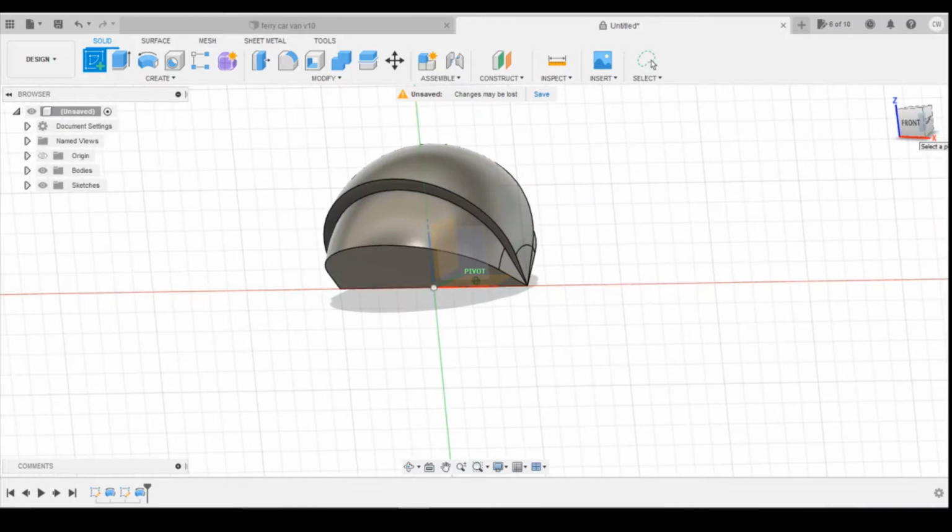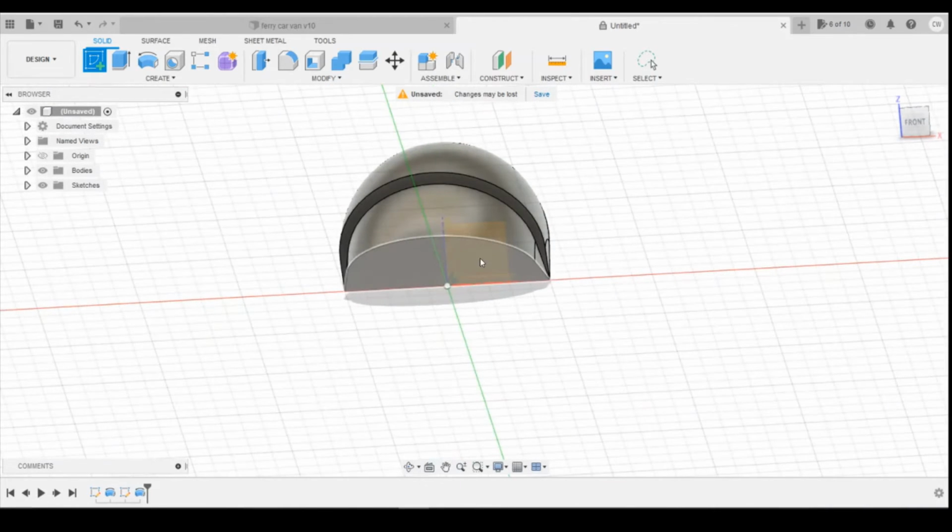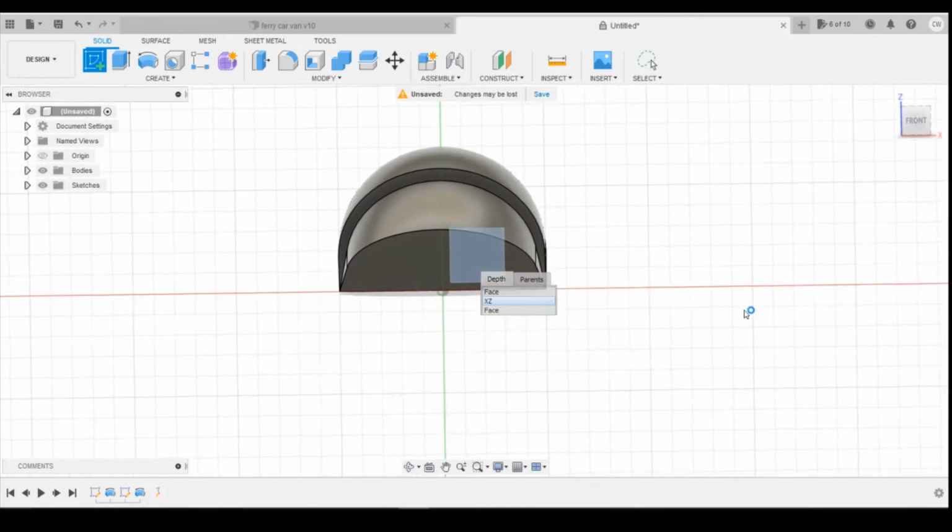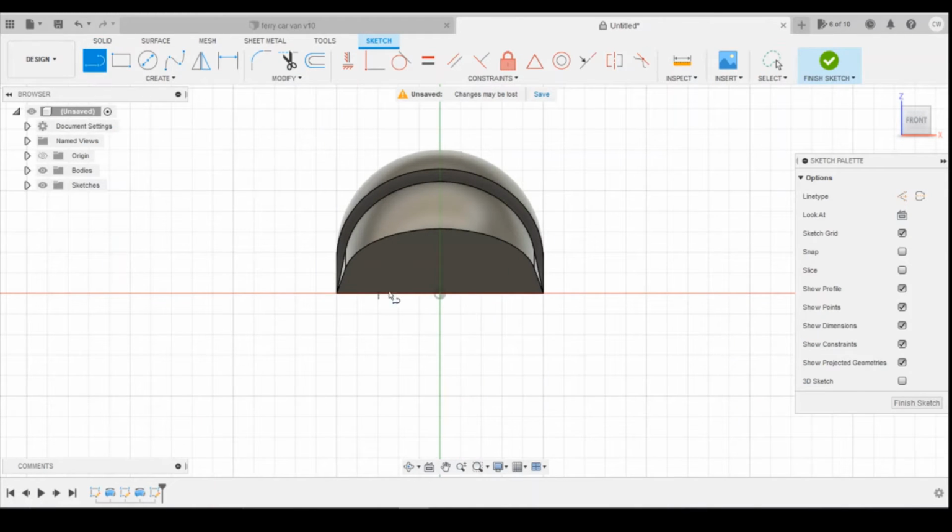Again, we're looking around, we're going to have to hold down the left mouse button to be able to select the XZ profile, and then we'll do the same thing, create that line across the bottom. You could possibly just project this line, but it's just as quick to do this. And I'm going to draw a diagonal line inwards.